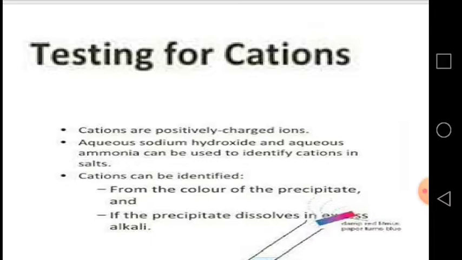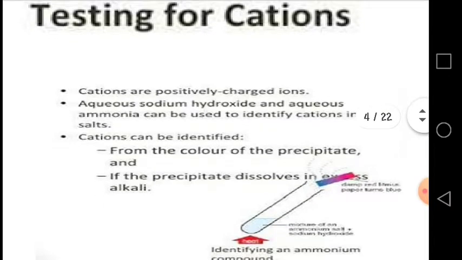Dear students, identification of cations can be done in this way. Sodium hydroxide solution and aqueous ammonia can be used to demonstrate the presence of several different cations. Initially, a sample should be tested by adding a few drops of reagent, mixing and observing any precipitate or other product. When this has been done, an excess of reagent should be added.